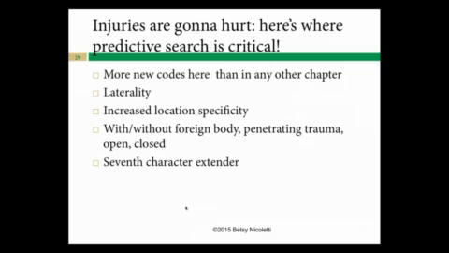But what it really means is that the provider saw the patient for the initial time, and many different providers can see the patient for that initial time, the ED doctor, the trauma doctor, whatever. And then when you follow up with that patient, you use the same diagnosis code for the injury, the contusion, and you use a different 7th character extender to say this was a subsequent encounter for a treatment.